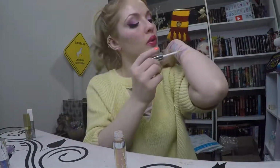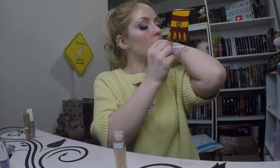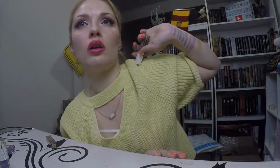I'm cleaning that up. All right, so with these ones, I will say this: they don't need to be built up, they just need to be cleaned up. You might not be able to see it as well. Maybe, yeah, now you can, because it shifts from this yellow to this peachy pink. See, there you go. Now we're catching all the lights of everything.